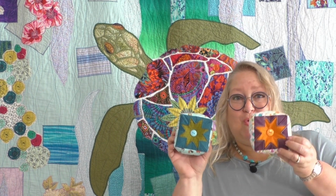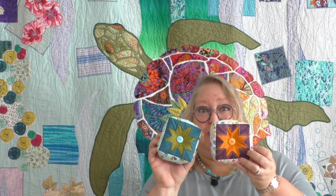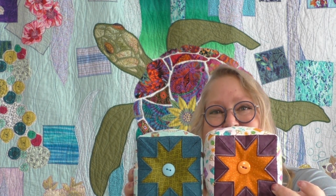For the next about 20 minutes, I'm going to show you something really cool. They are folded star pin cushions. Let me bring them up real close. There you go, there's a close-up.